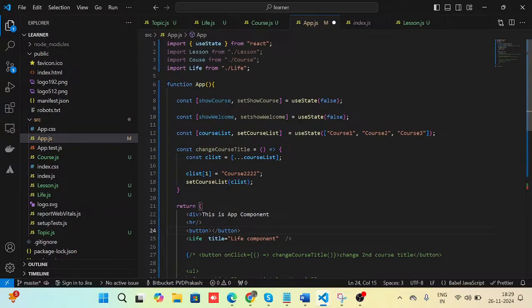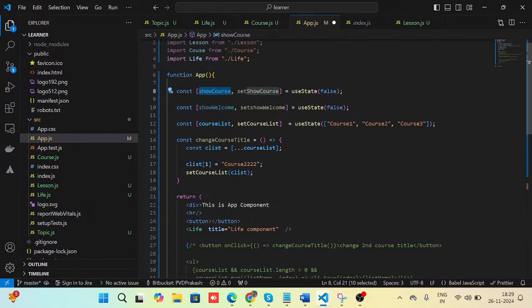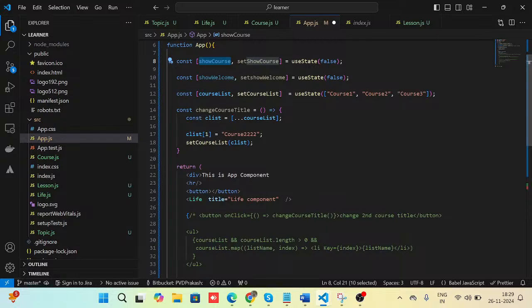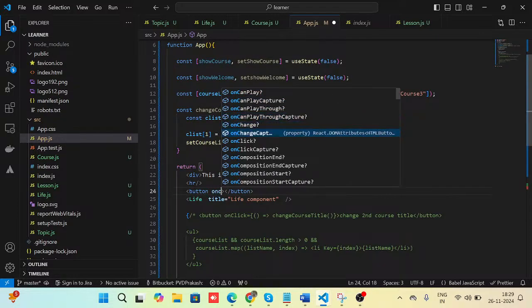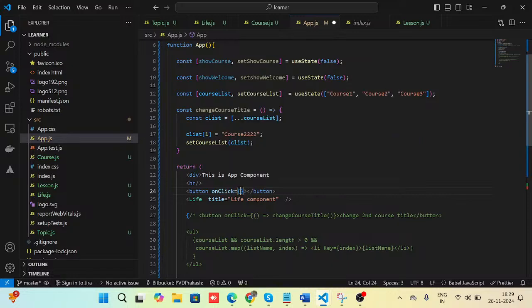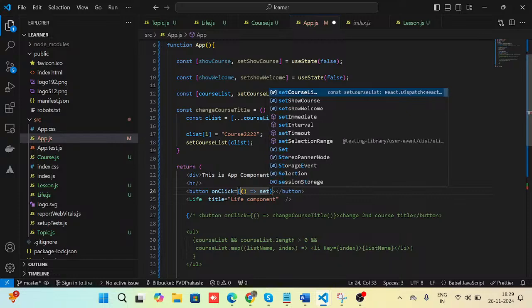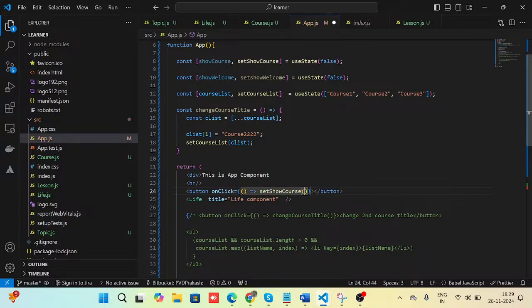For example, I use show course. On click, what I am doing in the app component is set show course to false, hide life, just hide life.